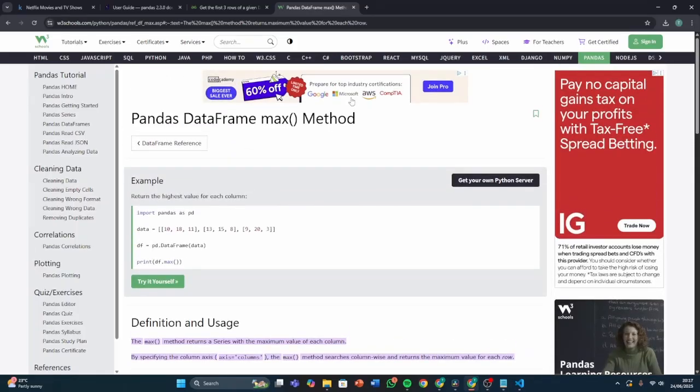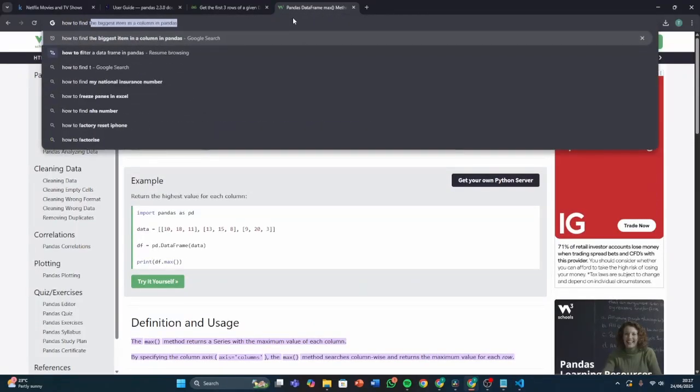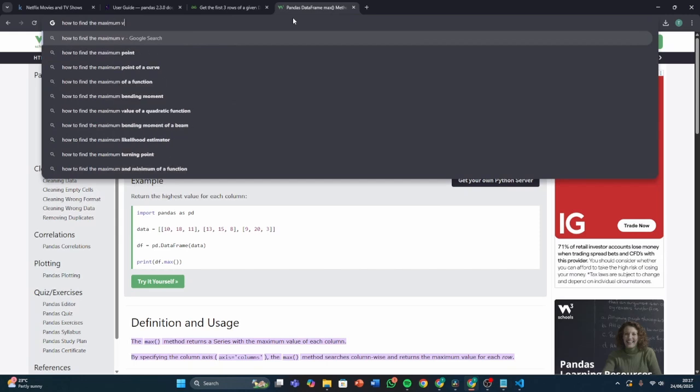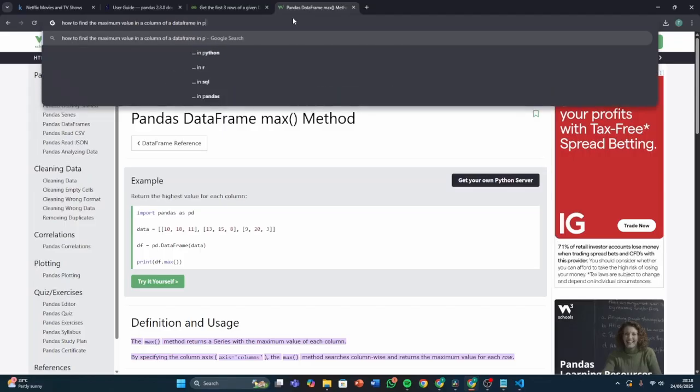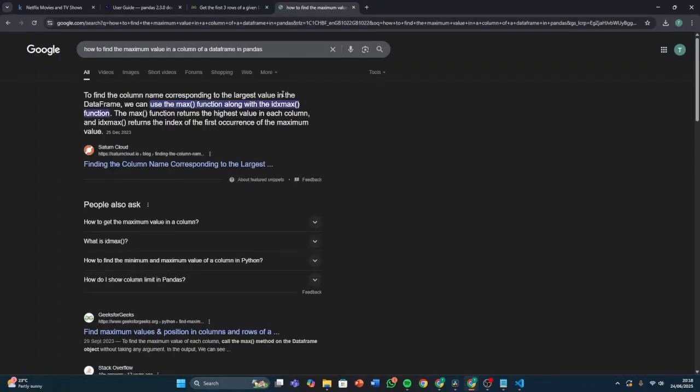Okay, I'm not sure if that's going to work. No, it says the max function again, so maybe it is.